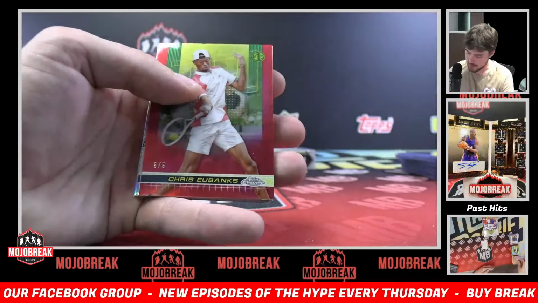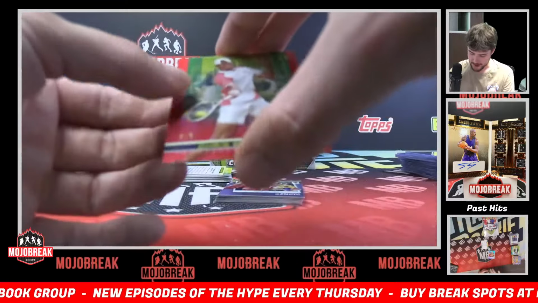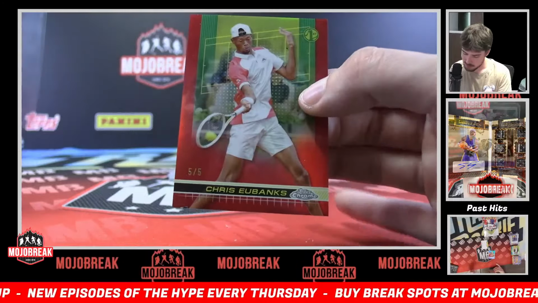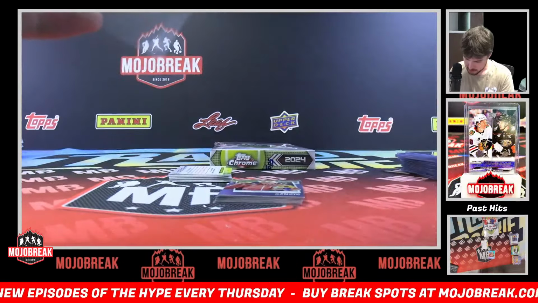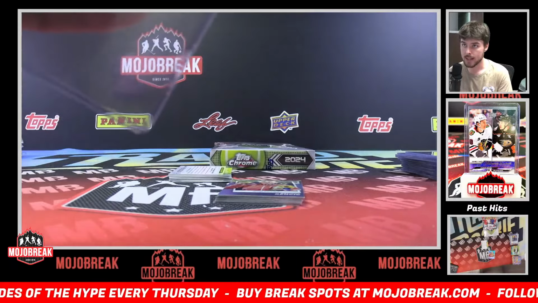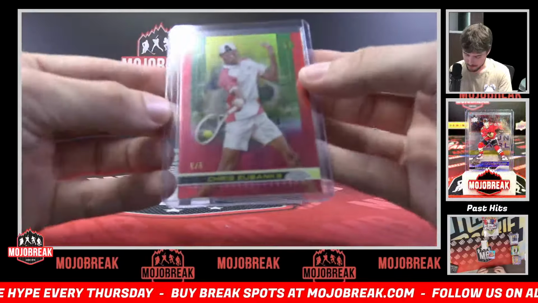Ooh, last letter mojo. Chris Eubanks C. 5 of 5 red refractor. That's a little big dog hit right there. Couple barks. C. Last letter mojo for Atakara. 5 of 5 Eubanks.